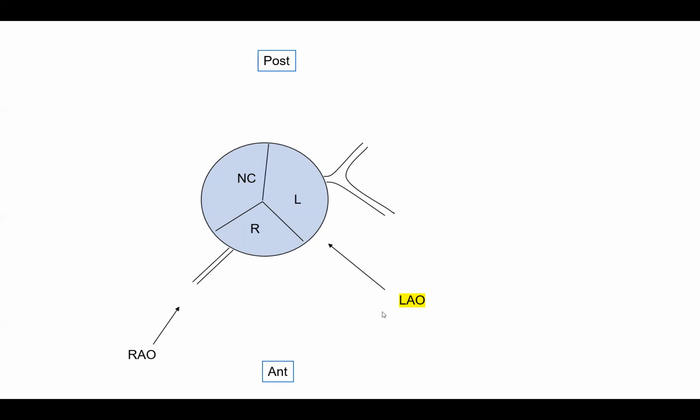So on occasion, when I have a hard time engaging in LAO, I use RAO, and it will show me the anterior-posterior spread in cases, for example, where the coronary ostium is too anterior or too posterior, and it will help me point in that direction. This is particularly the case in difficult RCA, right coronary engagement, in which case the RCA is usually very anterior. And in that case, RAO will be orthogonal to the ostium of that anterior RCA. So on occasion, I use RAO in difficult engagement, but definitely 99% of the time, it's LAO.